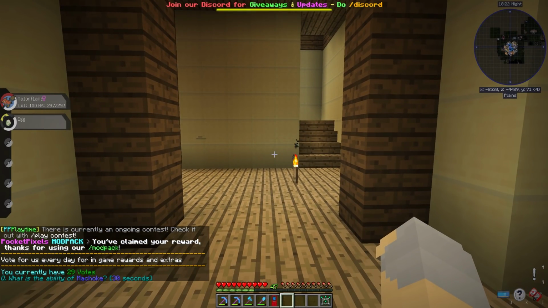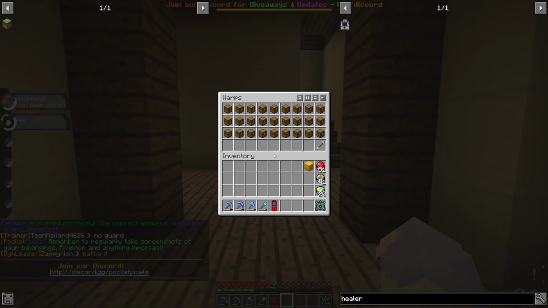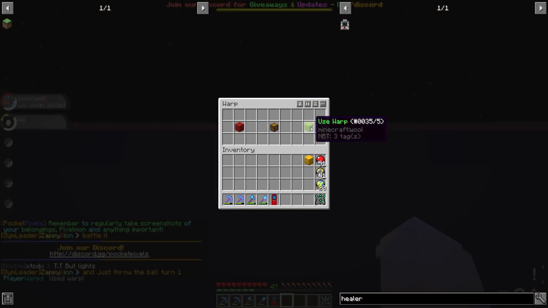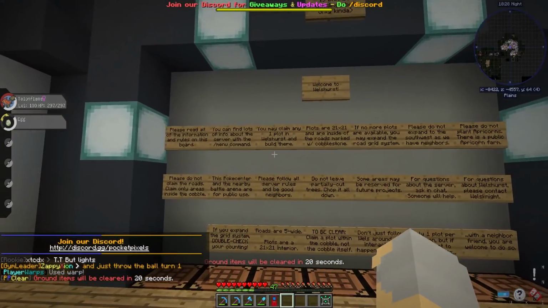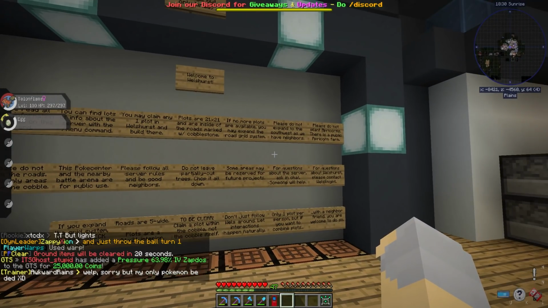And then to get to Welshurst, the town that we're all building together, just type /PW when you get on the server into chat for public warps, and choose Welshurst off the list. It's the very first one. That will poof you into the Pokemon Center here, where you can read all the rules of the town and get started and everything like that.